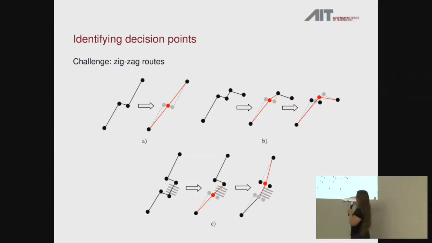And it also can work for more complex stuff like shown in C, where I define that you must not remove short sections if they are a zebra crossing. Because I want to keep the zebra crossing, I want to be able in the final instructions to tell people, use the zebra crossing there. So I must not remove that one. But I'm removing that horizontal line and this horizontal line. So in the end, you just go straight crossing on a zebra crossing.